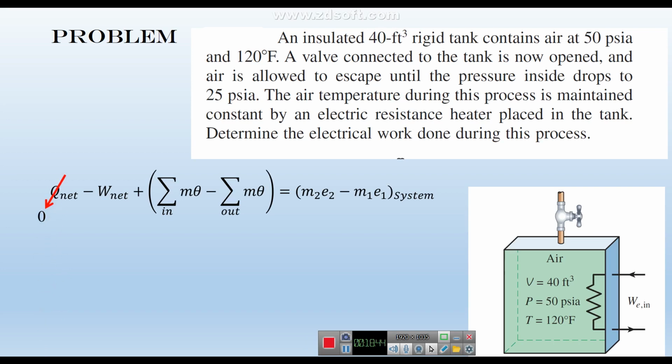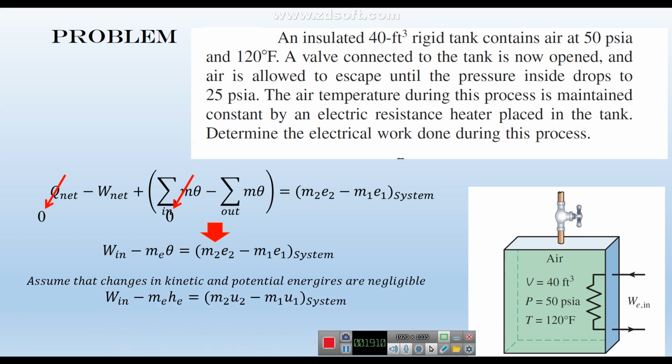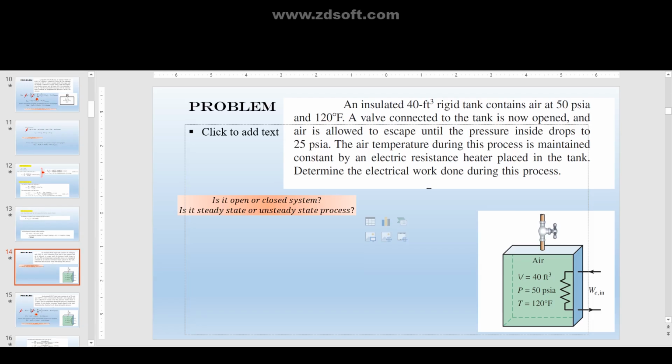What's the W net? This is actually an unknown parameter. You're looking for the electrical work. So you need to keep this W net. And then there is no inlet. You can cancel this term. And then again, we reach this equation. Again, guys, you can assume that the changes in kinetic energy and potential energy are negligible. And then you can cancel those terms. And this is the equation, guys. I just simplified the W net. W net is W out minus W in. And then W out is 0. We have the W in. And so this is the equation, guys.